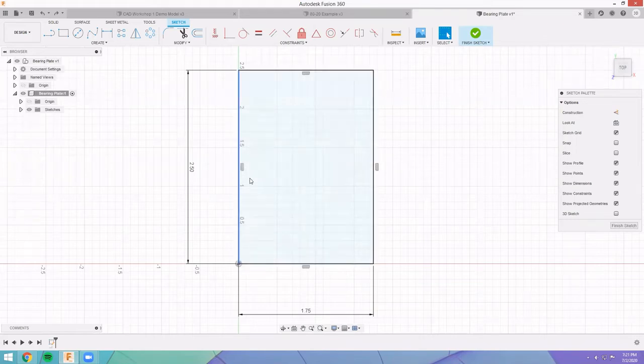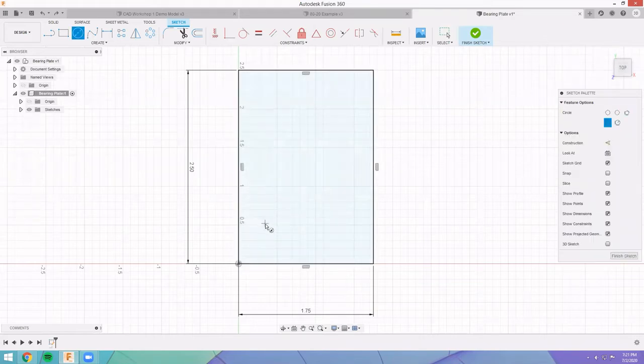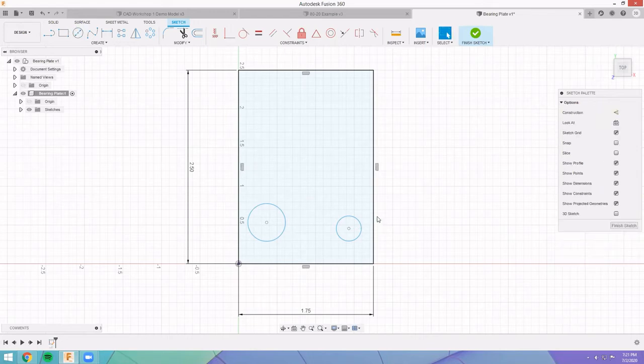Now, obviously, we could do what we just talked about the wrong way. Could put this circle like there, put that circle like there, and then dimension everything, and it would take forever. Or what we can do is try and do this as parametrically as possible, basically building everything up one shape by one shape.